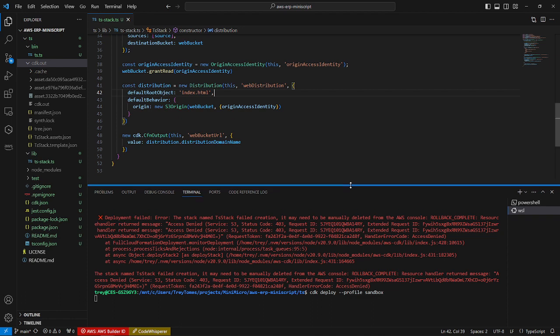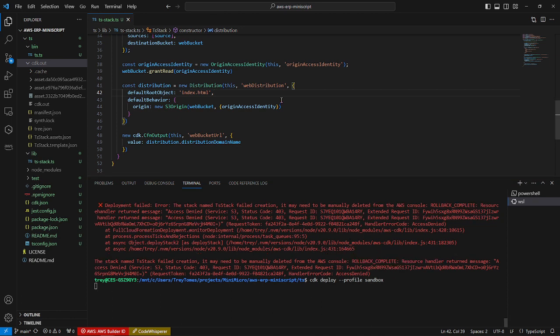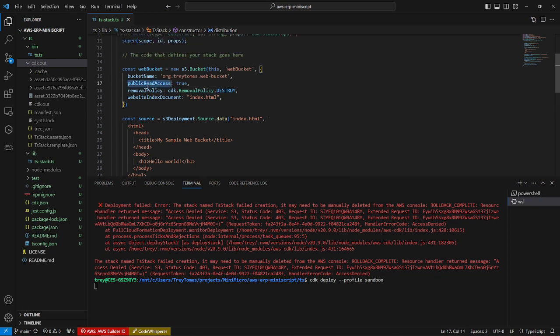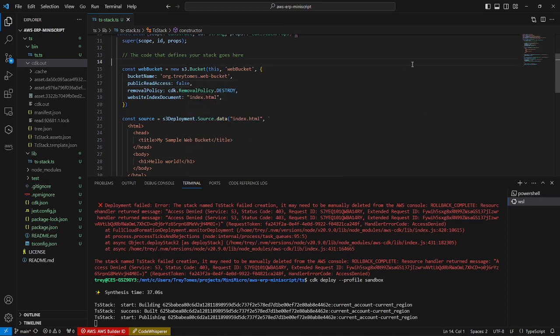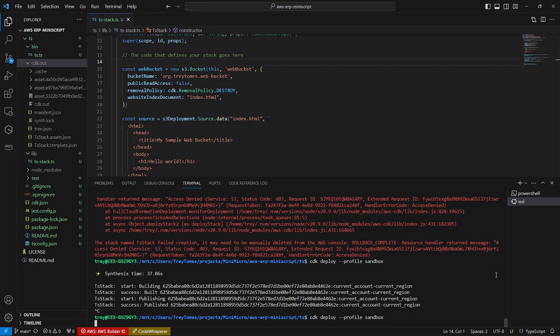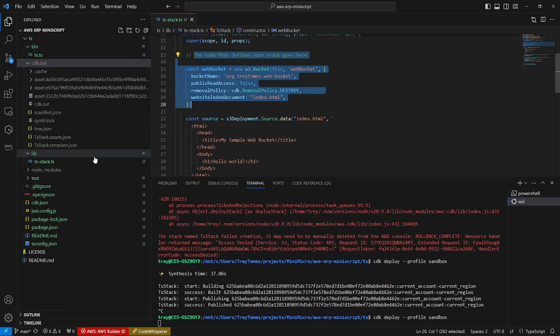And now we just wait a minute. Oh, well, that's going to fail because public read access is still on. Don't know if crashing that was a good idea, but there you go. So synthesis time was 37 seconds. That was just converting it from TypeScript into the output file. You can see some outputs here.